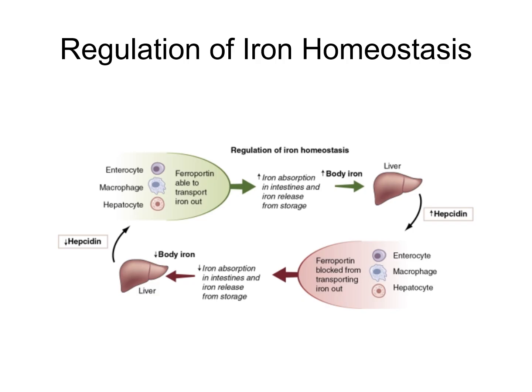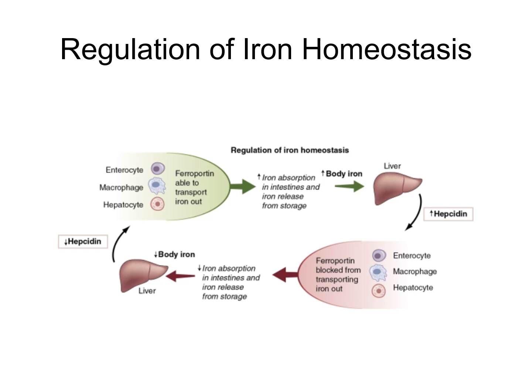When the body iron levels rise, the liver will detect the increased iron through mechanisms sensing circulating and stored iron. In response, the liver upregulates the production and secretion of hepcidin into the bloodstream. Hepcidin will then travel through the blood and target cells involved in iron regulation, mainly enterocytes, which are the intestinal cells that absorb dietary iron, macrophages, which recycle iron from aged red blood cells, and hepatocytes, which are the liver cells that store iron.